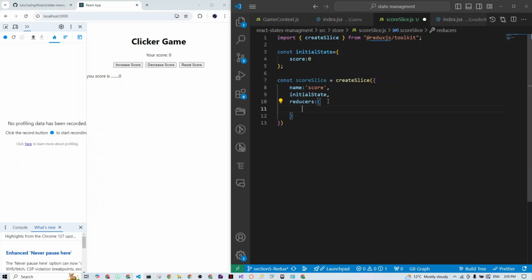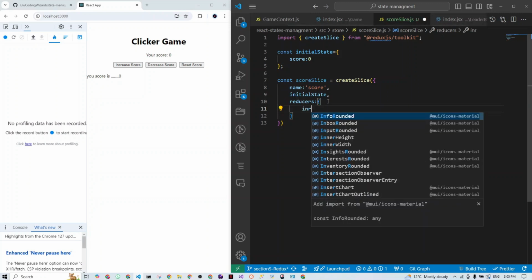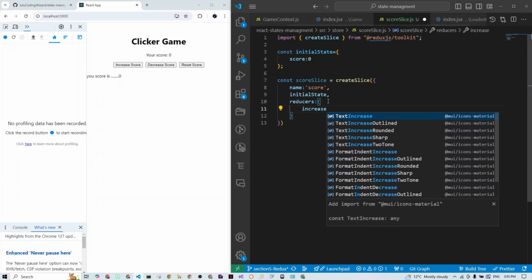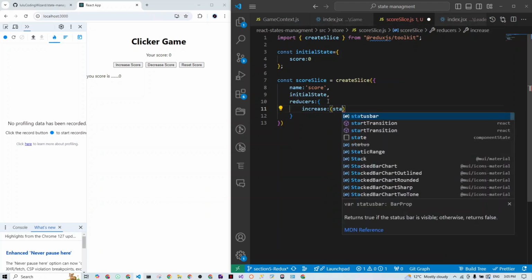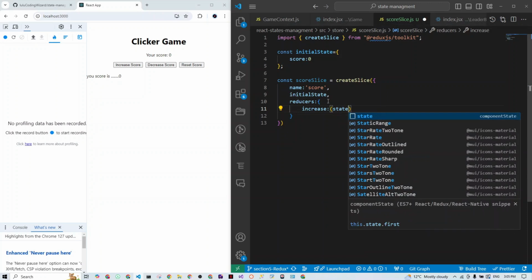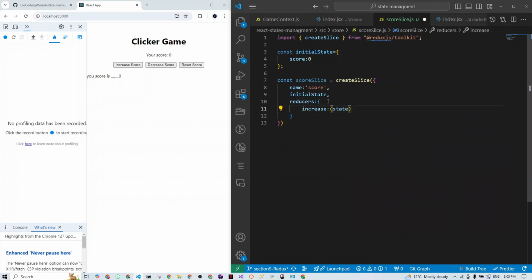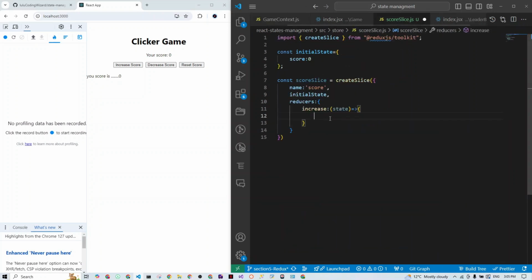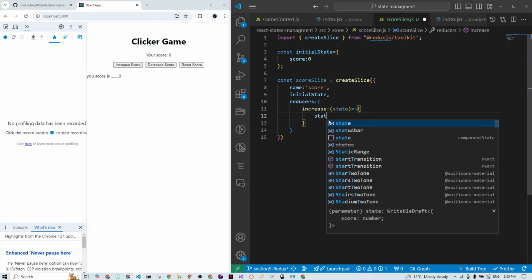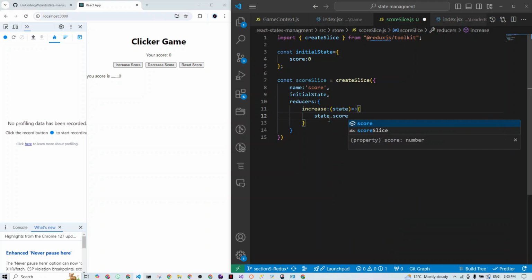And you can do whatever you want with it. For the increase functionality, if you go back to our context, we are just increasing the score by one, right? So that's what I will do. I will say state.score plus equals one. Basically I'm saying whatever my current score is, add one to it and assign it back to state.score. So this is a shortcut. Then my second method, or my second action, will be decrease.